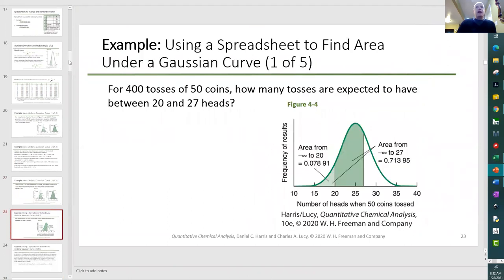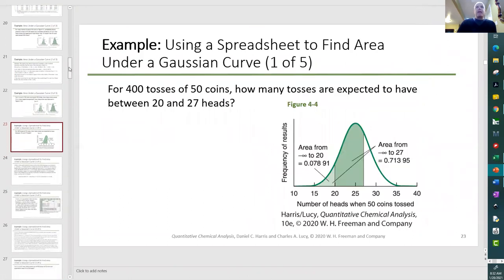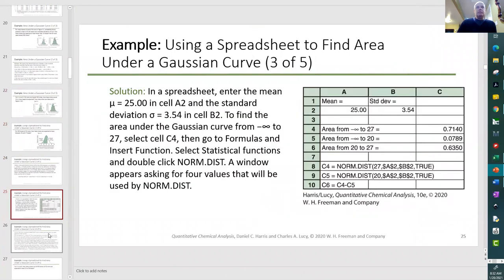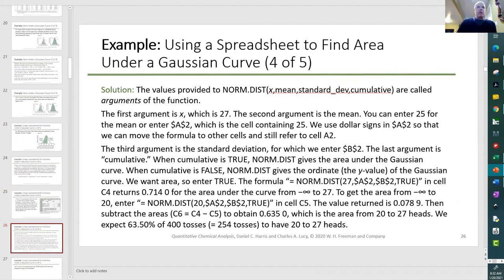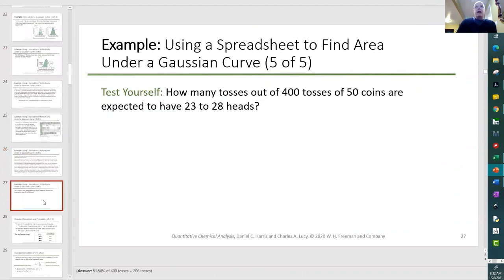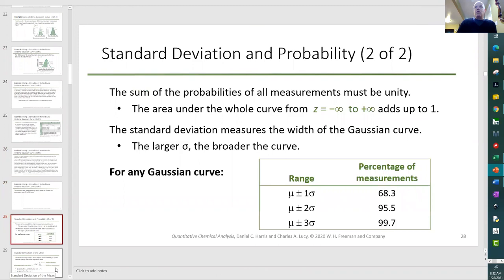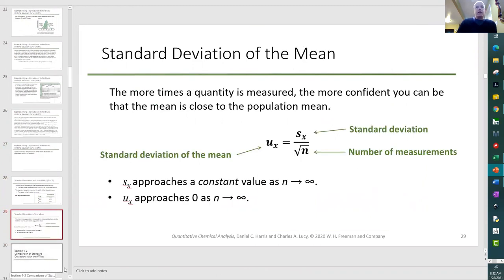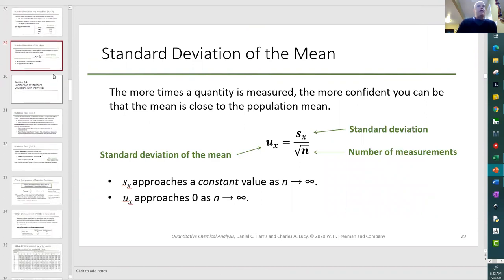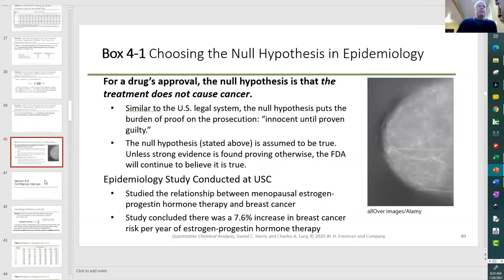I think I'm pretty much out of gas here. There is a homework on this subject, and why don't y'all give it a try and then see how you do. I'll take any questions you have now. This is all posted on the web. Let's wrap it up for today, and let's say we'll do up to standard deviation of the mean. This should all be review, but I know it's not review.